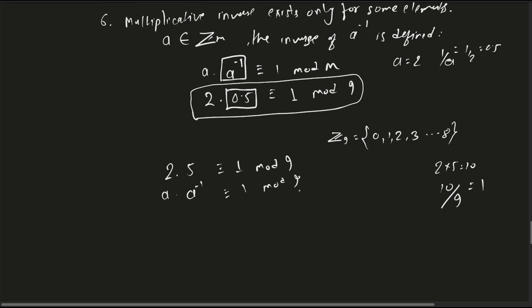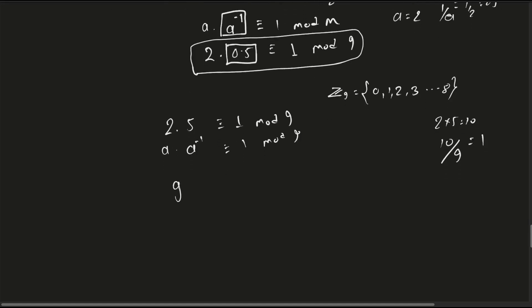And it turns out there's a technique to understand if the inverse even exists or not, and that is the GCD technique. So the greatest common divisor of A and M: if that GCD is equal to 1, then the inverse exists. Otherwise it does not exist. The example where the inverse may not exist would be, let's assume my A is 6 and my M is 9. In our case, the greatest common divisor of these two is 3, right?